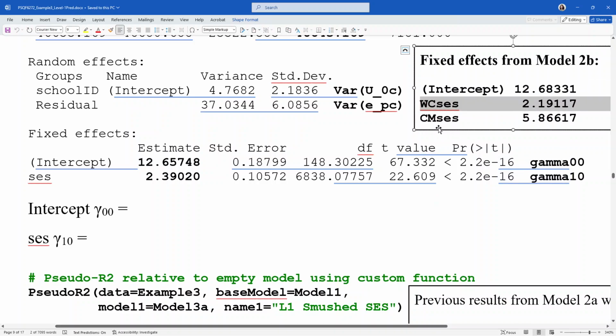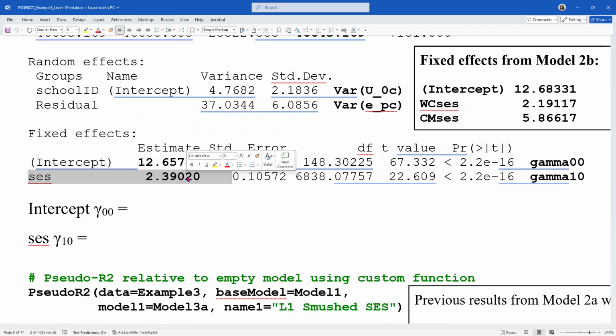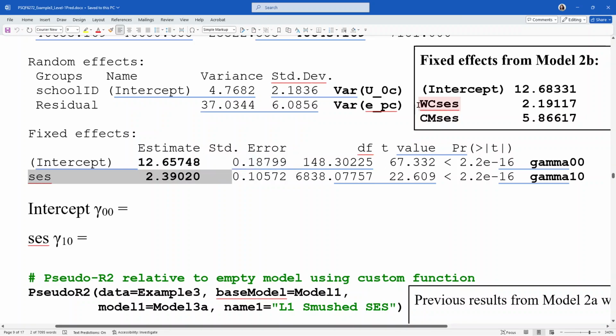So within and between is also 2.39. If you do that, you're saying there's no contextual effect. That's right. That's another way to say it. Exactly. So if it's okay that 2.39 does the work of 2 different variables, that you need one slope and it's 2.39 at the between level and at the within level, then you are saying that there is no contextual effect, meaning that 2.2 and 5.8 are close enough, you can just put them together.